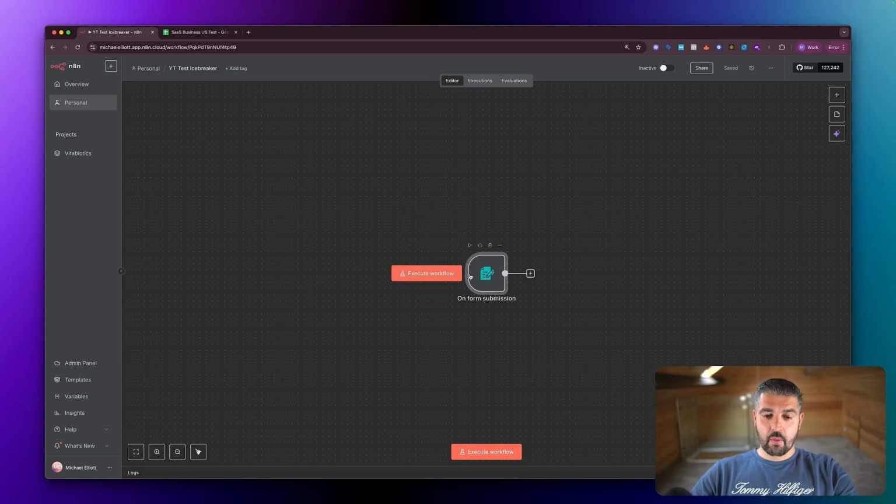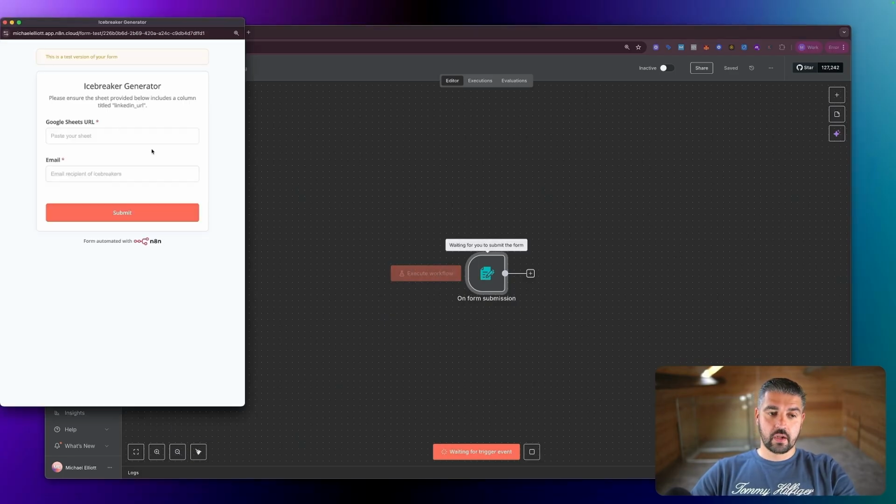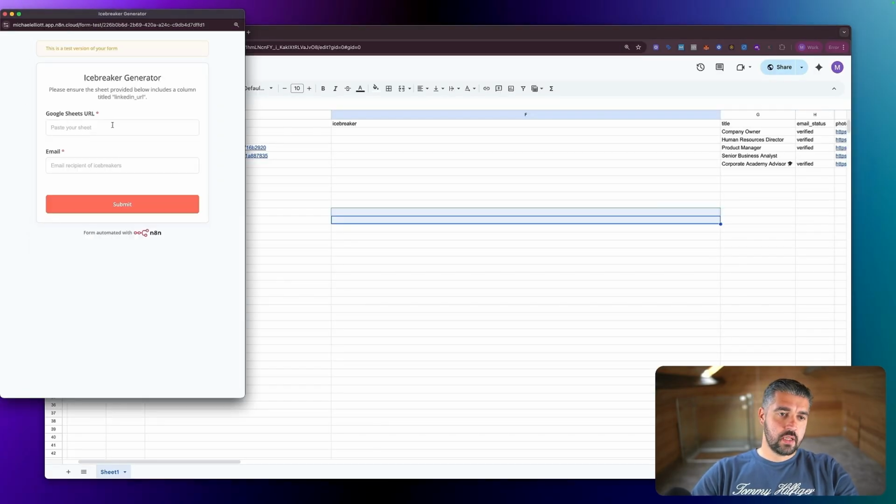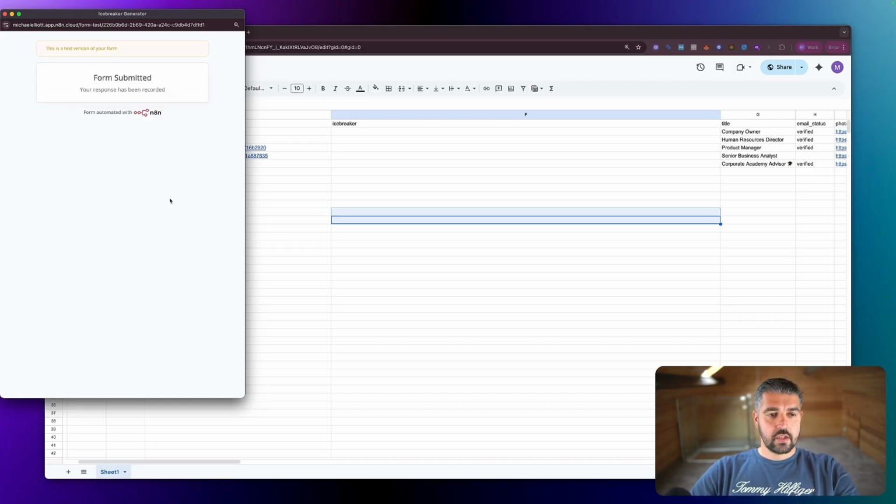realign it. Now what we're going to do is execute the workflow, and you'll see the form is different to the one that we had previously because of its design. I'll show you how we customize that later. Maybe it's not really important, but what we want to do is go grab the sheet URL, paste it in there, and the email. You can see, look, what we've just filled in from the form in terms of the placeholder is there. The email, let's just use my email and submit it.